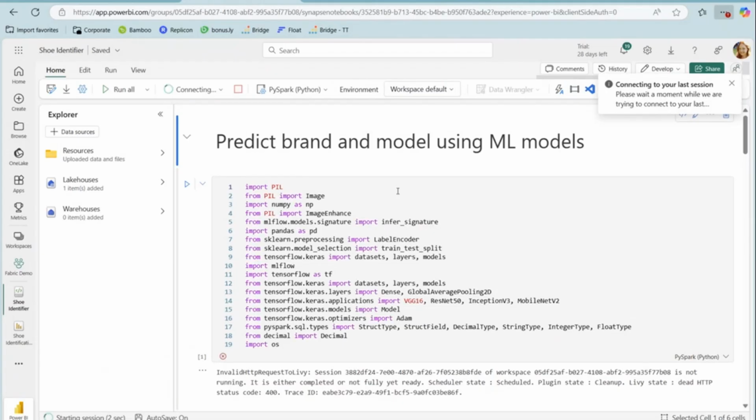TensorFlow. I always find it hard to say. I think it's a convolutional neural network machine learning model training method. It converts everything to tensors, which is like a matrix. I think it's a matrix where each element is a vector, but I'm happy to be told I'm wrong on that. I've just gone with it, it worked for this purpose. No one's shouted up and down that that's wrong, so we'll go with that for now.